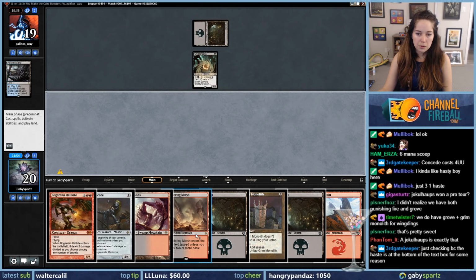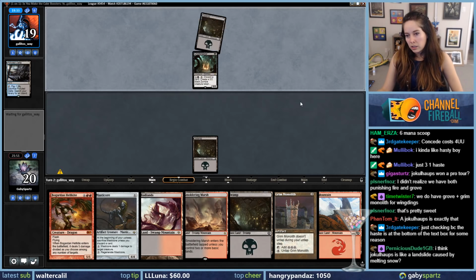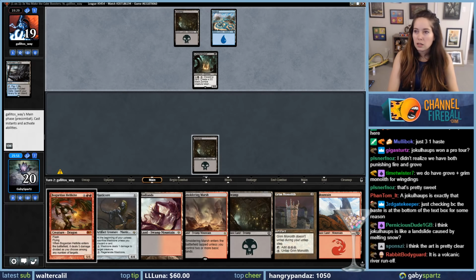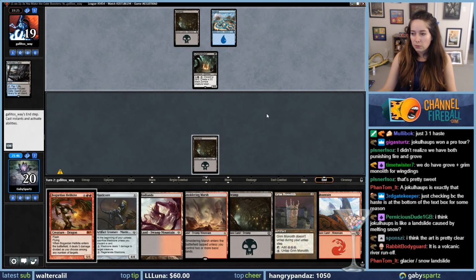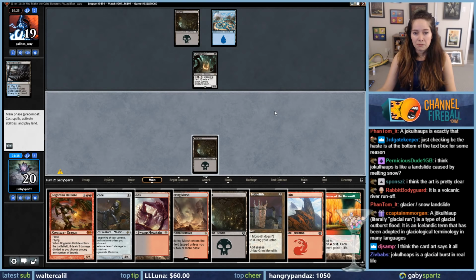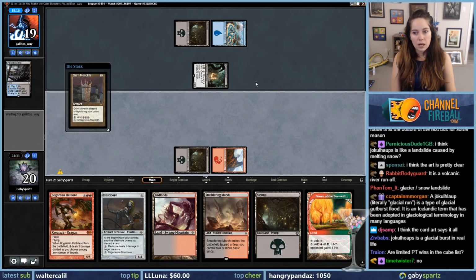Just play this tapped. Actually, let's just play this. You think Jökulhlaup is like a landslide caused by melting snow? Let me look it up. Jökulhlaup. A type of glacial outburst flood, an Icelandic term that has been adopted in glaciological terminology in many languages. Ooh, we got the Grove of the Burnwillows, nice. Are limited PT wins within Cubeless? No, I believe it's only constructed.